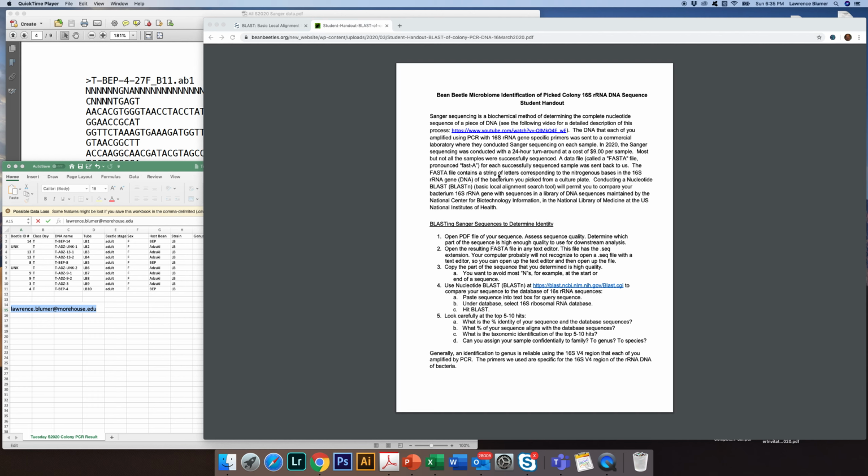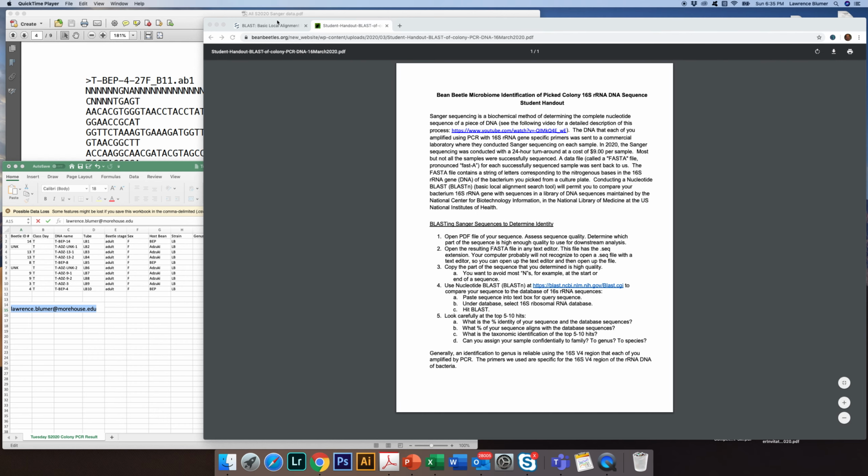BLAST refers to Basic Local Alignment Search Tool, and this is a search engine that's available to us for free at the National Center for Biotechnology Information, which is part of the National Library of Medicine in the United States National Institutes of Health.